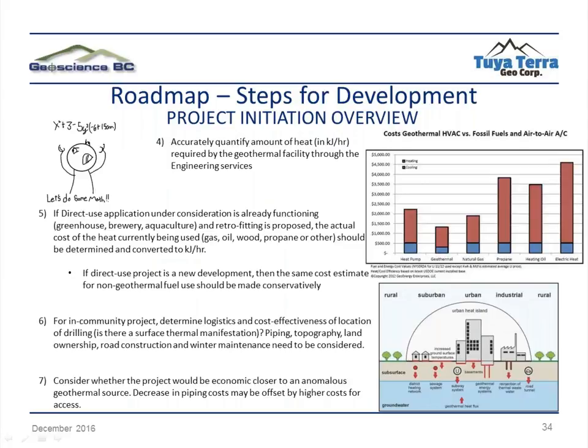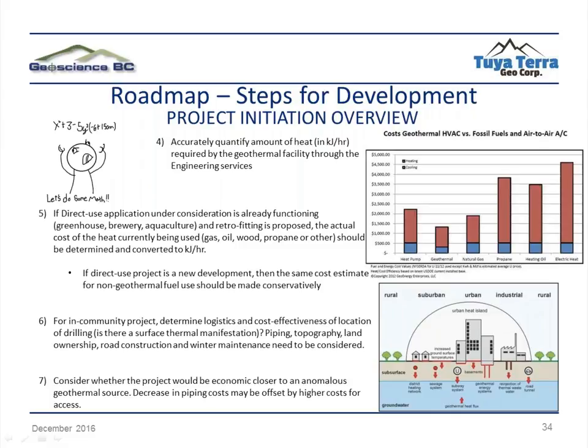So we've already gone through the calculations about how we figure out how much energy we have. So that's an important thing. What's the water flow and what are the temperatures? Then we need to think about, what other applications are already functioning? Like, do we have a brewery out there that might need additional energy? So take an inventory. Look at what you are already doing in the community that may be able to use this additional energy source.